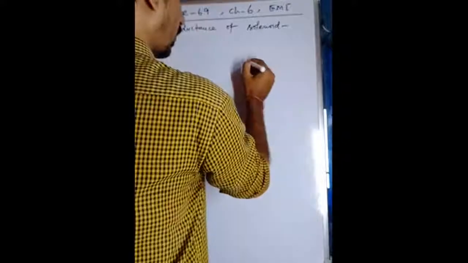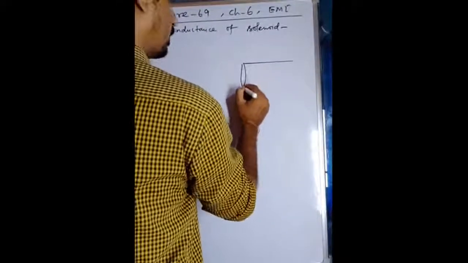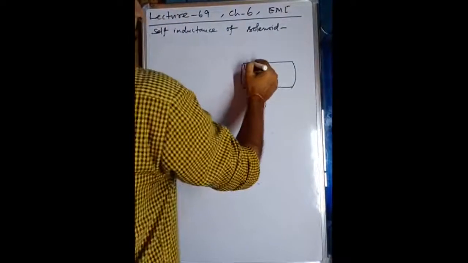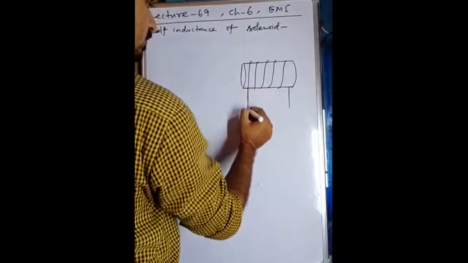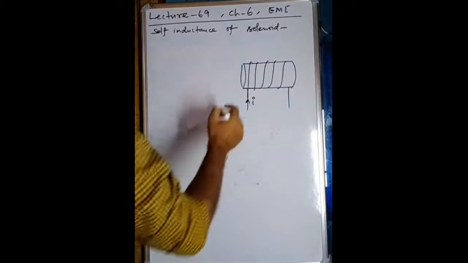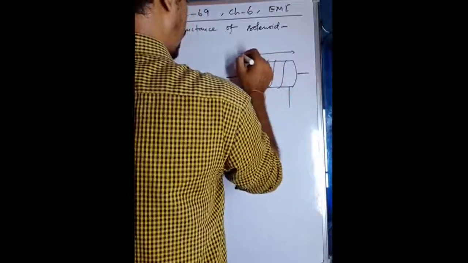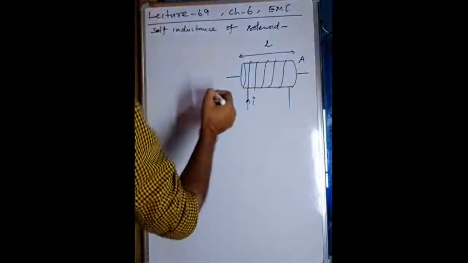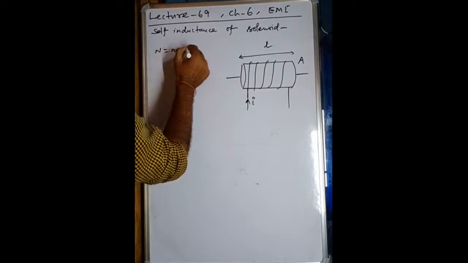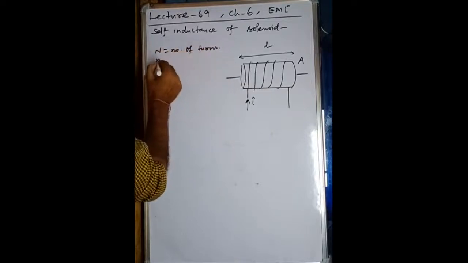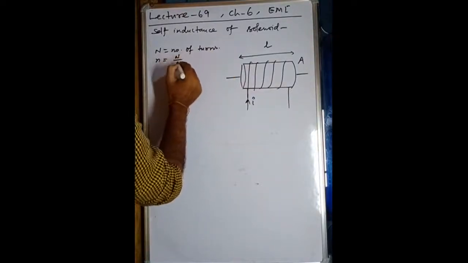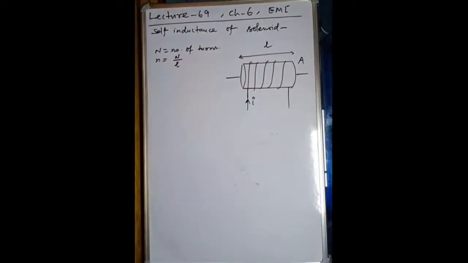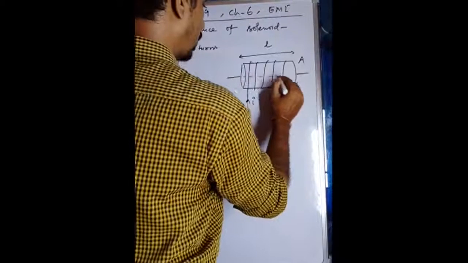Look here. This is a solenoid. The turns are given. Suppose the current I is flowing through this solenoid of length L, cross-section area A, number of turns N. Small n, in the solenoid we have studied, was the number density of turns, that is the number of turns per unit length of the solenoid. This current I is flowing. Of course, my dear students, what will happen? There will be flux linked with the solenoid.